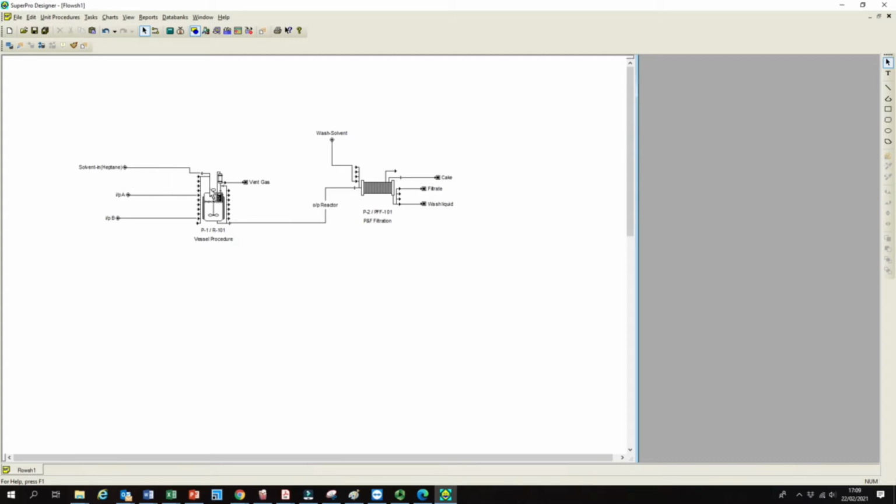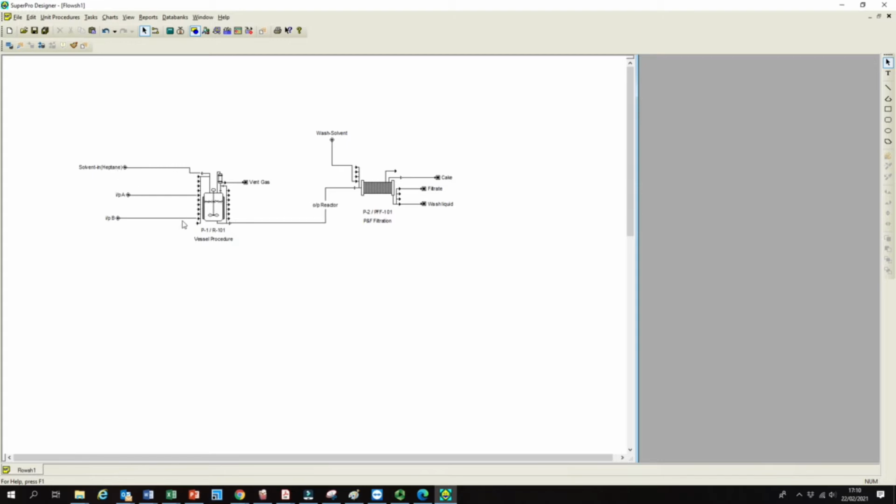At the moment, what we have is something like a flow sheet. We have 3 input streams. We have 1 output stream that comes out of your reactor, and then there are a few output streams from your plate and frame filter, and then there are 2 input streams in your plate and frame filtration unit. So one is your wash solvent, and another one is something that we take out from the reactor. At the moment we have only the names, so there is nothing flowing inside.